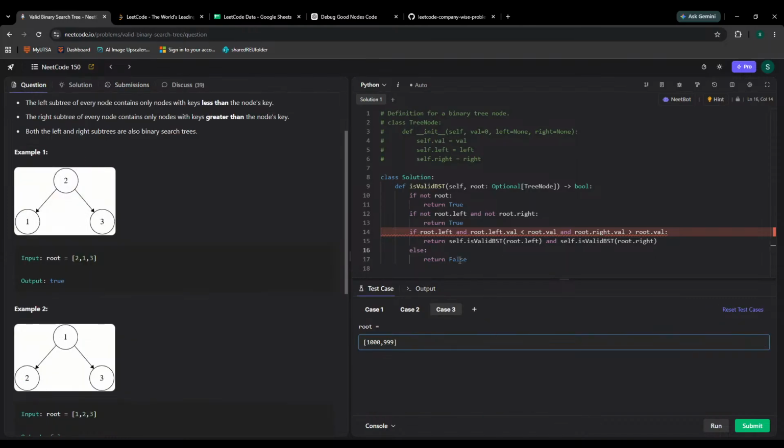How do we do this? If it has a left root or a right root, if root.left, oh, we can do that. Oh, we can do this, I'm pretty sure.